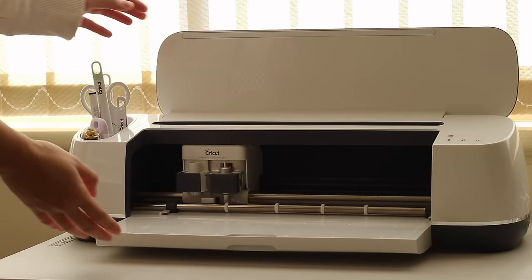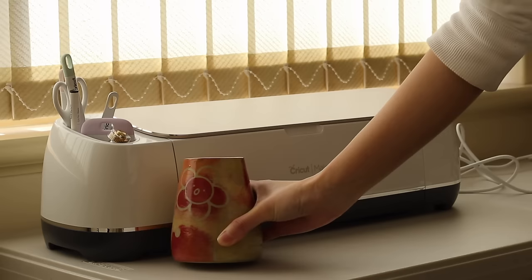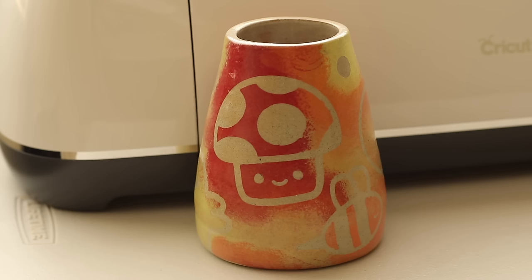And that's it for this craft project. I think the final outcome is amazing and I couldn't have done it without the help of the Cricut Maker. The Cricut Maker helps me achieve this glaze resist effect so efficiently and without error. I hope you were able to create something beautiful with this machine and technique too.